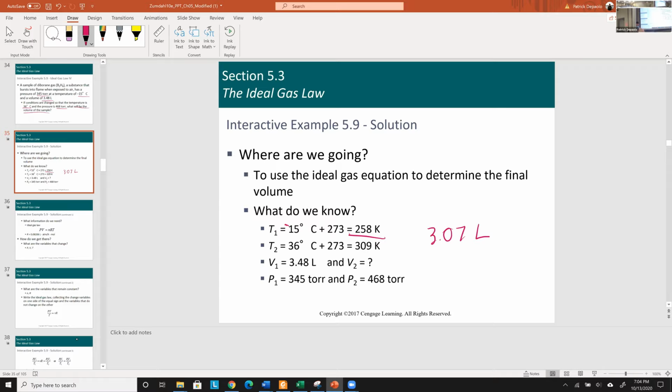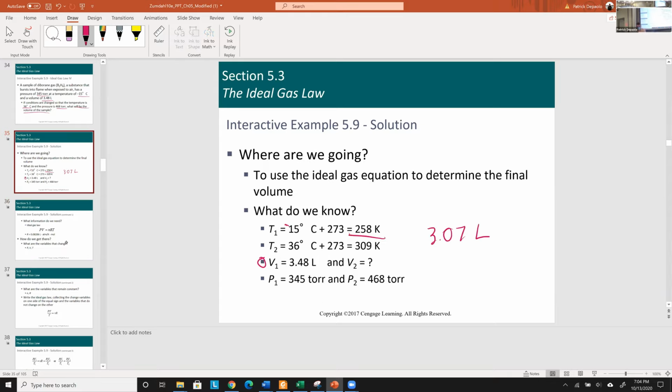The pressure is going up by a little bit more than that, probably 1.4, 1.5. So you can say approximately that the pressure is going to have more of an influence on decreasing the volume than the temperature increase is. So you can say, all right, if I had to guess, I would say the volume is going to decrease, and that would be correct. So even qualitatively, you can look at these problems and kind of figure out the answer.